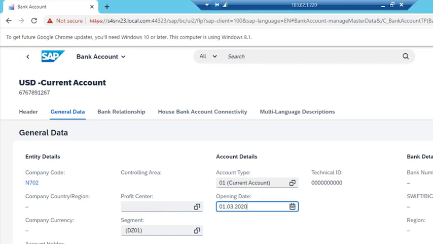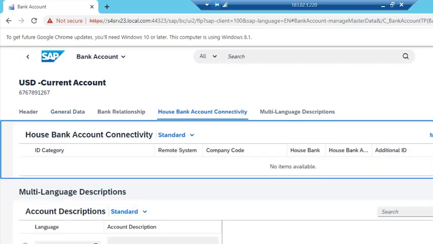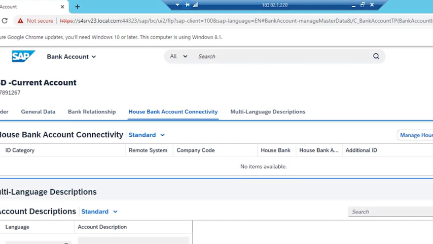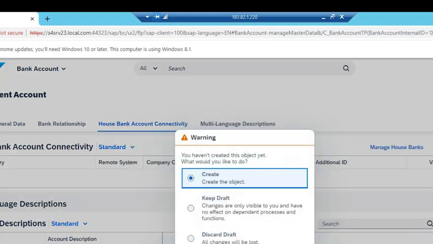For that, click on house bank connectivity. When you click on house bank connectivity, the system will take you to the place where you can link your bank account to the house bank. If your house bank is not created, click on manage house bank, and the system will open this Fiori app. Select this one.